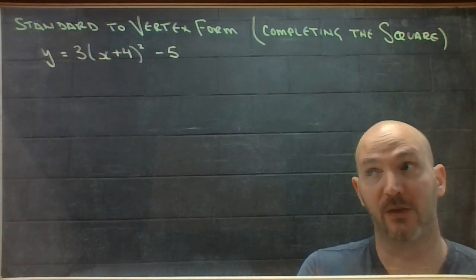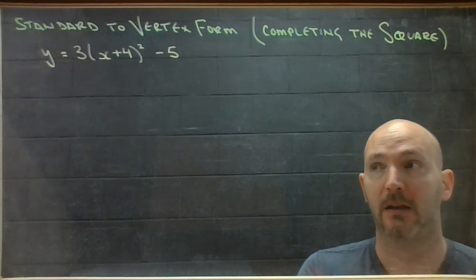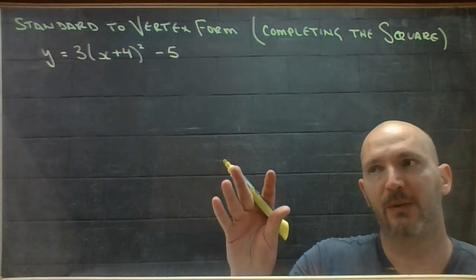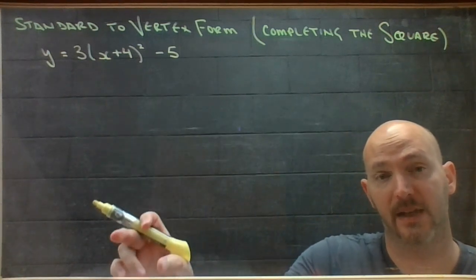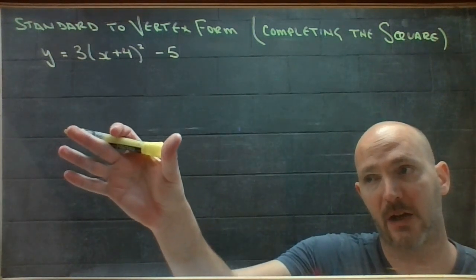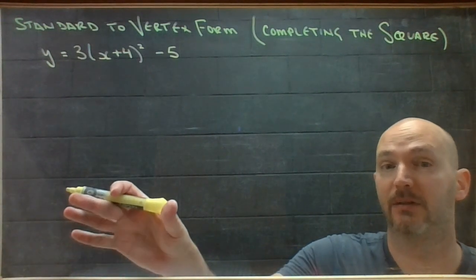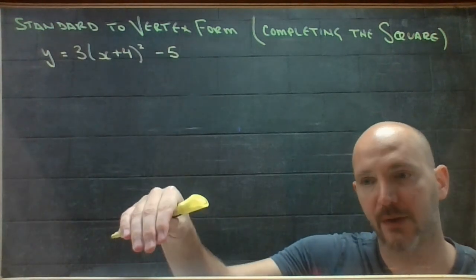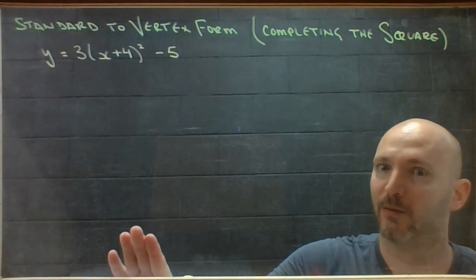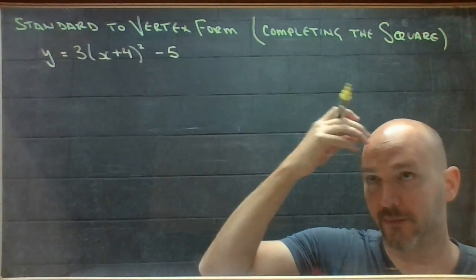We're going to eventually convert a standard form to a vertex form. But in order to think about how to do that, I'm going to start going from vertex to standard so we can see how that works. And then we're going to systematically undo it in the other direction, right? If you can go vertex to standard, then you should be able to un-vertex to standard to get what you need to do for here.